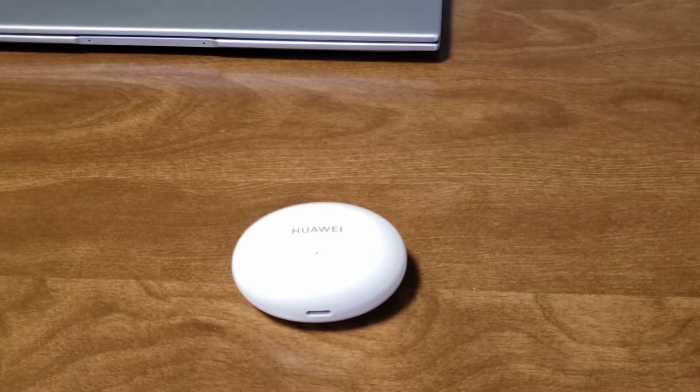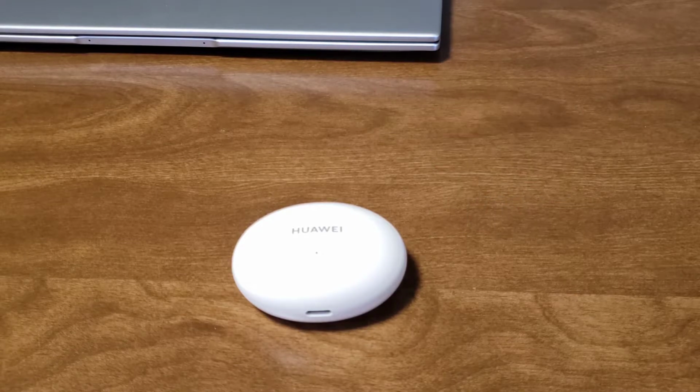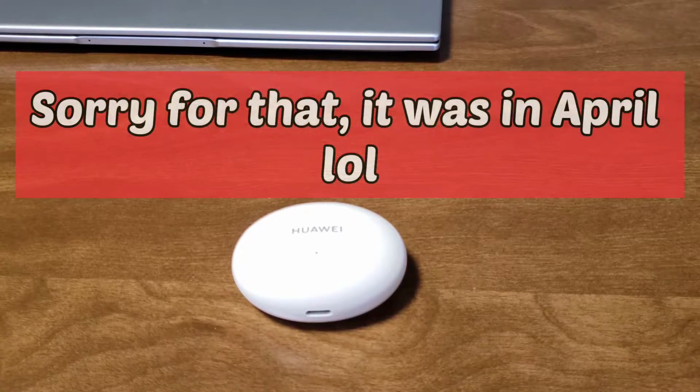To begin with, we will be talking about the release date of these FreeBuds. Okay, let's call them FreeBuds because it's shorter and I think that everybody knows that we're talking about a Huawei product. We say FreeBuds. Okay, the release date for these buds was August 17th of 2021.